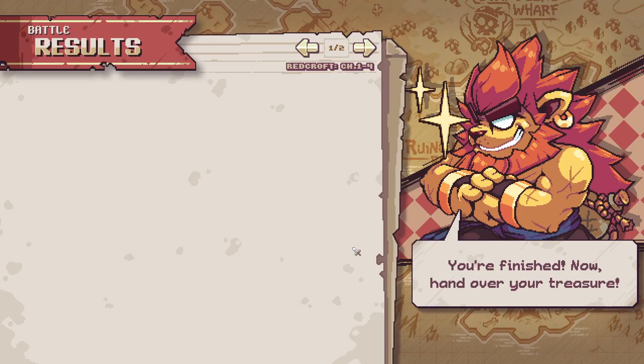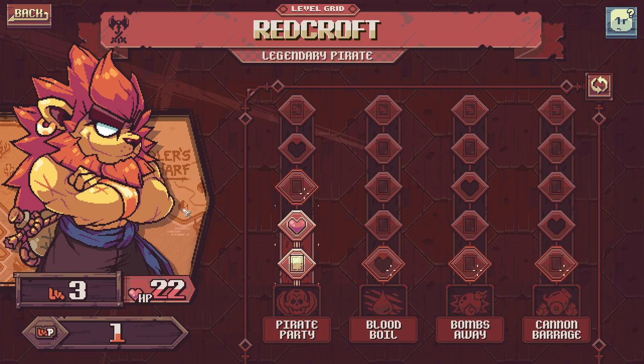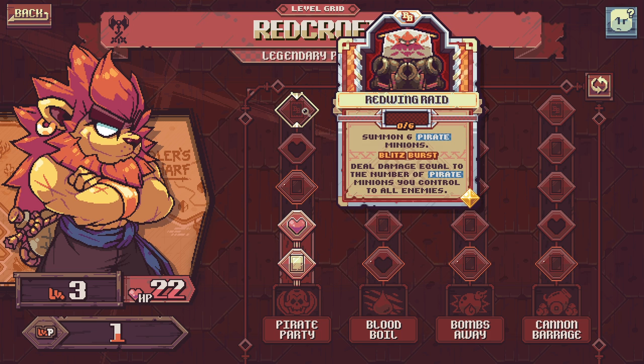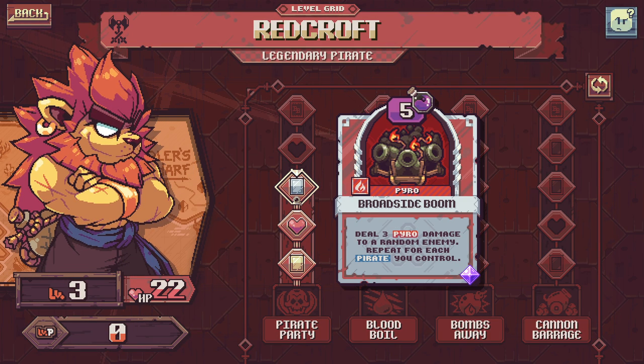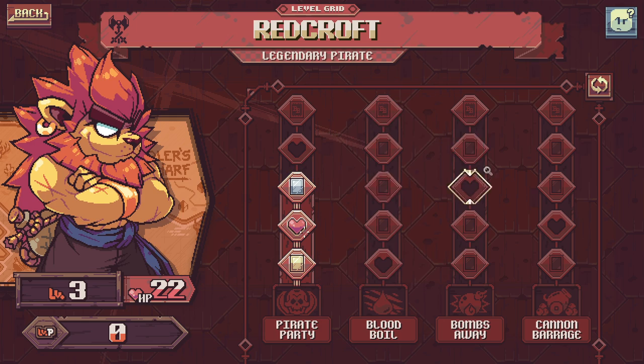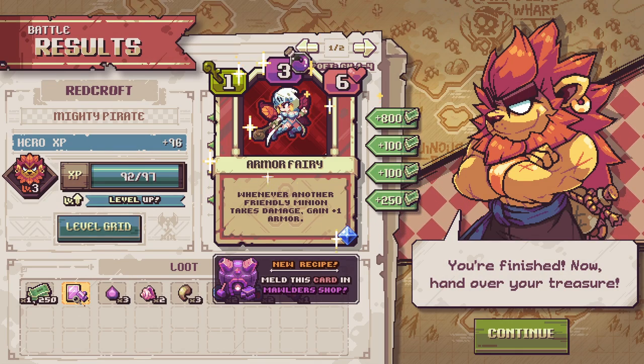Okay. You're finished. Now hand over your treasure. Level up. I mean, what's the full thing up here? Summon 6 pirate minions. Blitz burst. Deal damage equal to the number of pirate minions you control to all enemies. I don't know what a blitz burst is, but it sounds cool. I think we could probably slot one or maybe two of that into our deck.